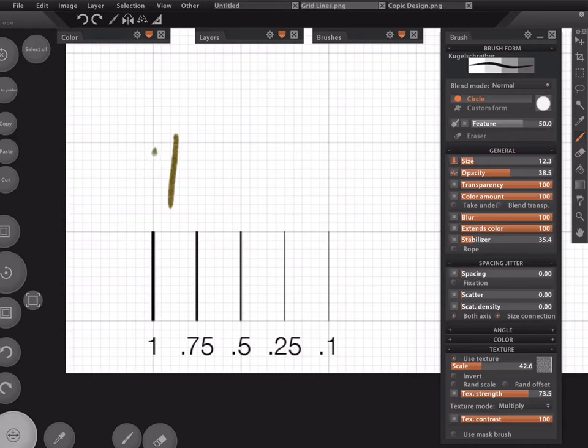Well, this is actually too wide. So then I can adjust the size and try to get something that looks close to the 1 millimeter, which seems to be kind of like a 6. I don't know what measurement is being used here for the size. And then the numbers here, 1.75, 0.5, 0.25, 0.1, actually relate to the sizes of actual pens. So this is a 1 millimeter pen or a 0.1 millimeter pen. And this way, when you sketch digitally and later you print it out, the sizes will print exactly the way you want. So this is actually quite useful. Let's close this.